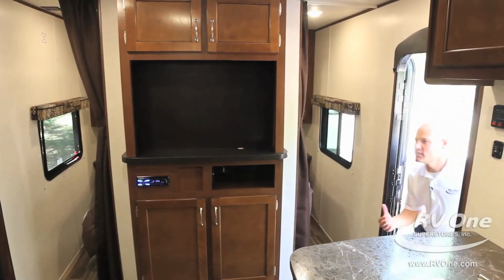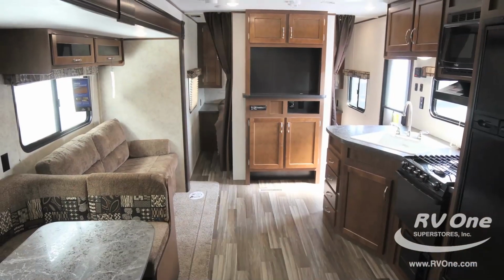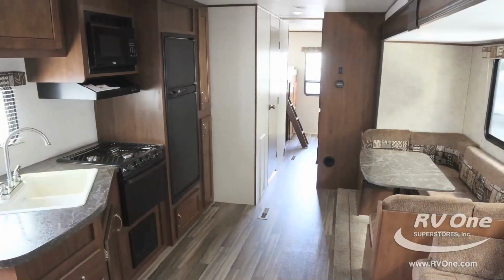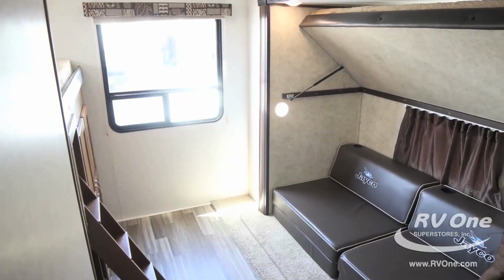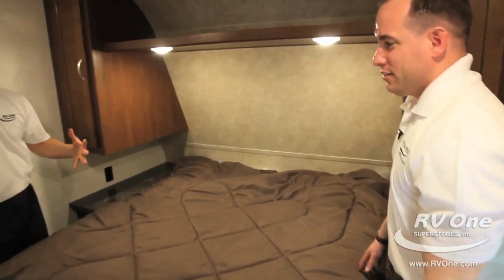As we walk into the Jayco J-Flight 324 BDS, one of the greatest things we notice is the floor plan. This is an exceptional floor plan. I think when you look at this value that we're offering it for online, you're able to see that this unit comes with so many features, and we're going to try to touch on all of them. I think one of the first things we're going to talk about here is the front bedroom. Huge queen bed. It is one of the greatest things about it.